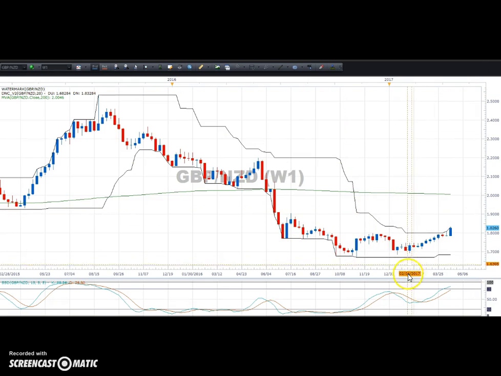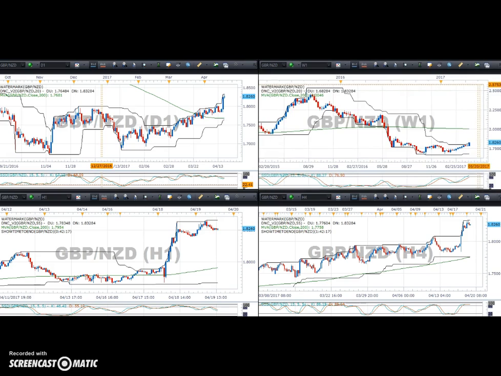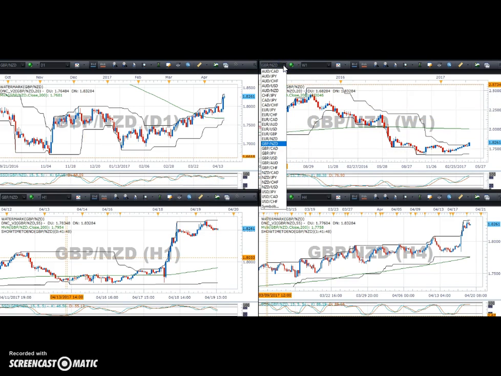Here we can see that price action already on the weekly chart took out the upper Donchian channel. This has been a little more aggressive move here. And again, price action has moved up on the daily. But for an entry situation, I would be waiting again for price action to retrace and then come back and take out that upper channel. So with the pound being strong, let's take a look at another pound-related pair here. Hang on 1 second and we'll bring up another one. And let's look at the pound Canadian and see what that's up to.